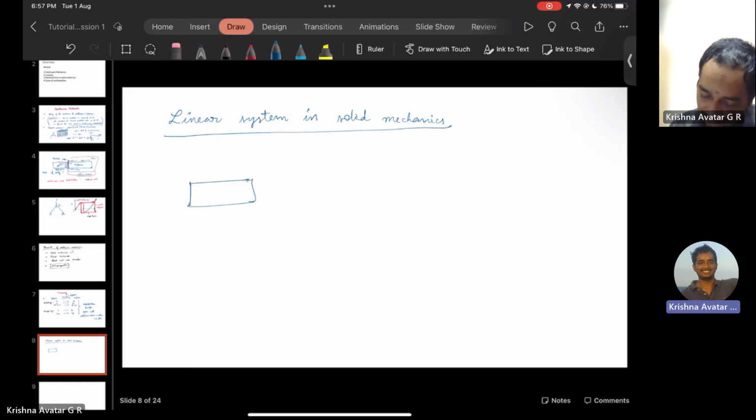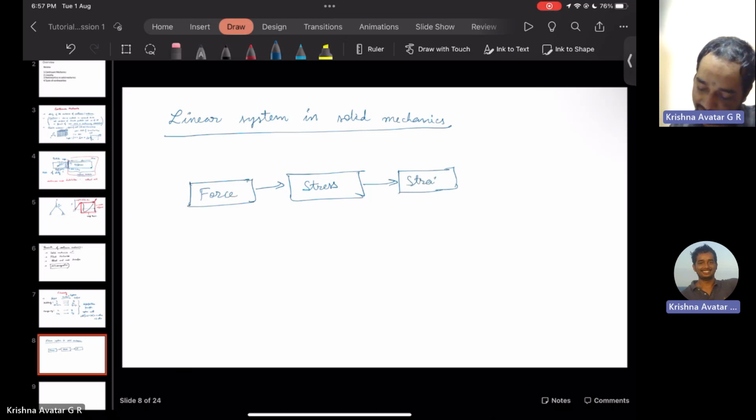force. Okay. Force. Then due to force, what do we have? Say we are subjecting an object or a system or a structure to force. Then what is developed inside the material? Stress is developed, because stress is the internal resistance to any applied force, isn't it? This stress leads to strain, or causes strain in the system. Strain is nothing but deformation in the system. These are all going on internally, and this is eventually what causes displacement.